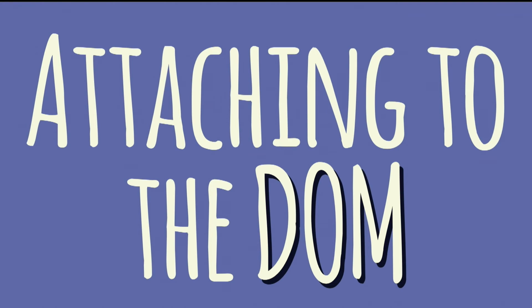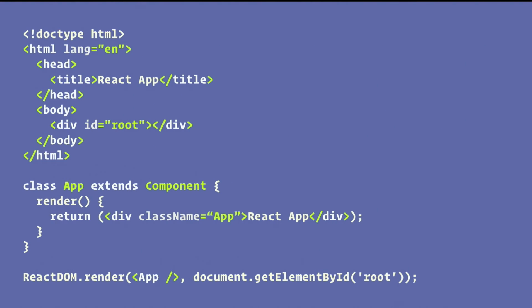Okay, and the last of the 4 things that we need for a React app is to attach it to the DOM. So this is something that you'll only do once in your application. And really, if you're building the React application by running the command create-react-app, it does it for you. But just so you know. So this top part is just your regular index.html file. And within the body of this HTML, you'll see a div with an ID of root. It's most typical you'll see that. It'll be an empty div.